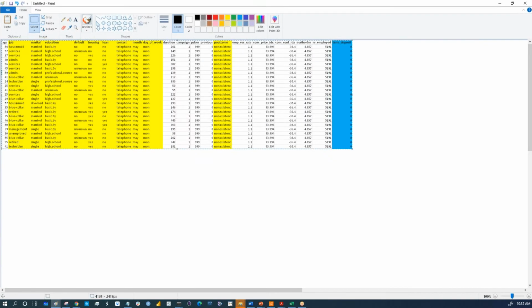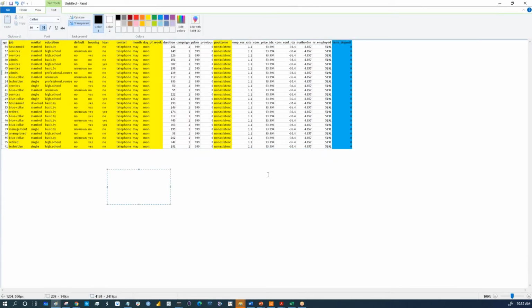To handle categorical data, you need to know two things about your data: number one, the type of categorical data; number two, the level of cardinality.